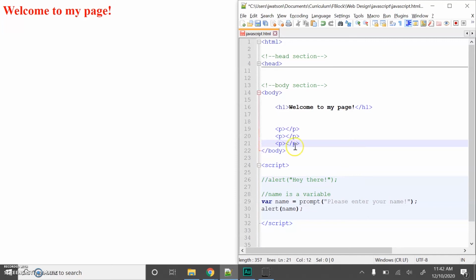And I want to push this information into one of these elements. The problem is JavaScript doesn't know which element to push it into. And the way to solve that problem is to give each element a unique ID.